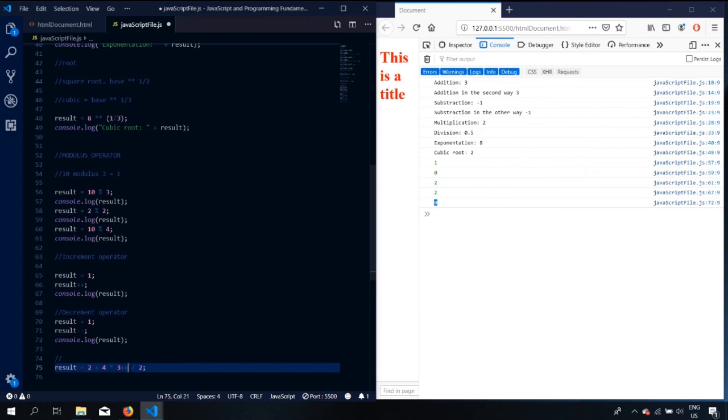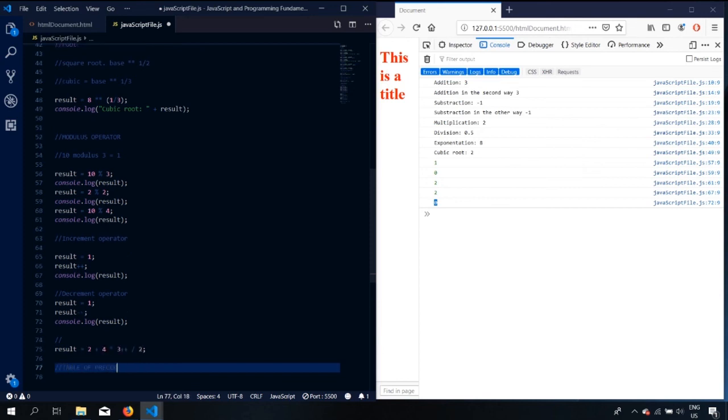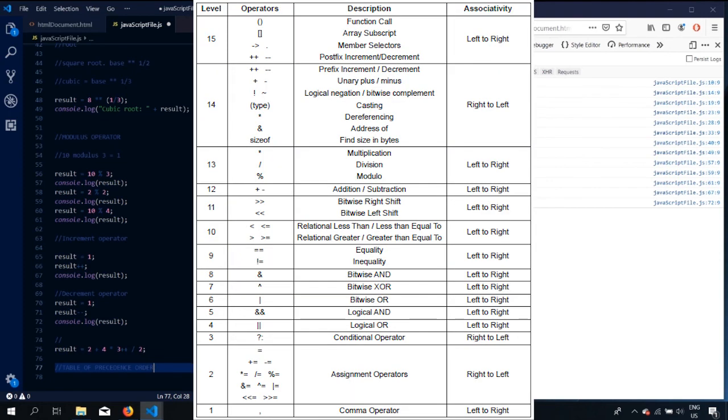Well, in JavaScript we have what is called a table of precedence order. The higher the number of precedence, the sooner it will be executed. This is the table. So for example, unary operations like increment with plus plus or decrement with minus minus are executed before others like the exponentiation operator.